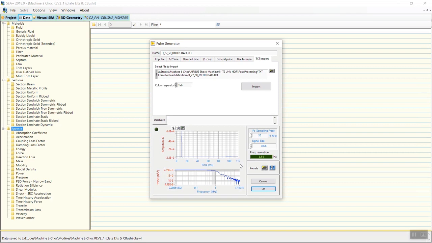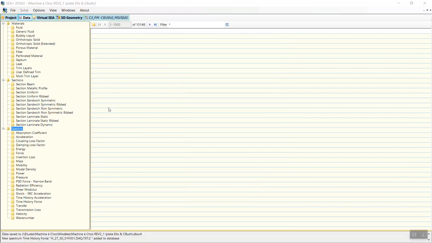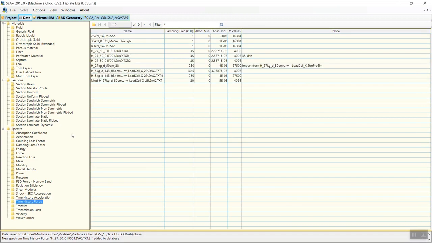So practically the RMS values are comparable between measured and synthesized LMPR data from this setting. Changing the size, you change the resolution, which is automatically recomputed here. And then I click OK, and I have this signal available in the time history.